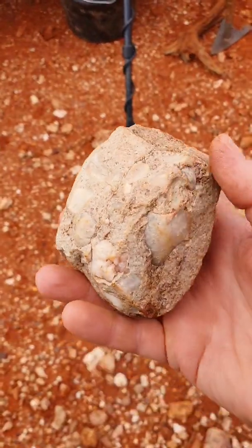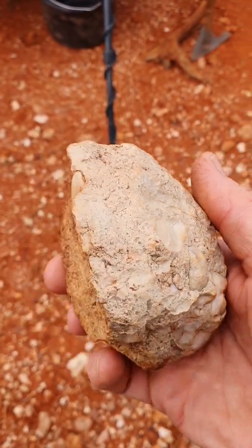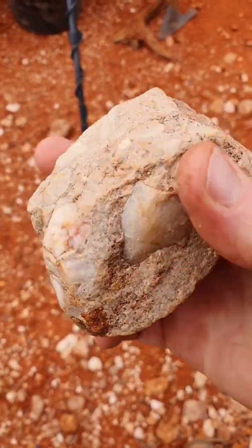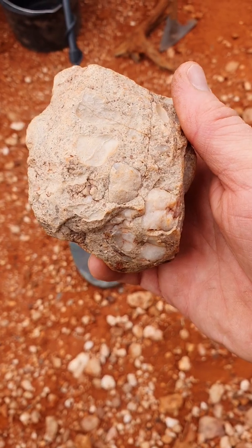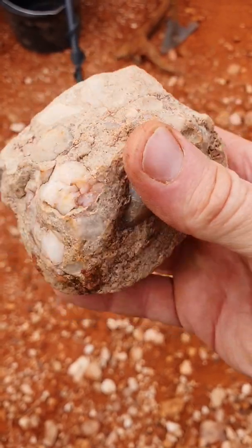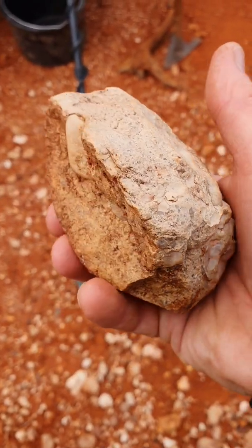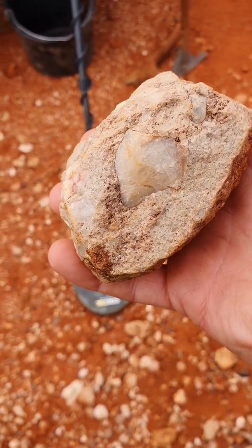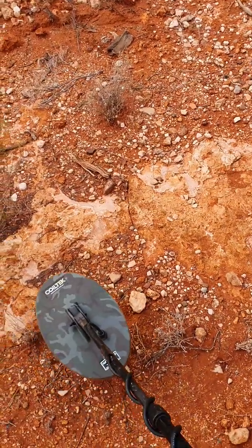I'm just going to do a short video of busting out from this rock. I found this rock this morning — it looks like a conglomerate sort of thing with bits of quartz and other rocks through it, cemented together. The geologist around here reckons this was all glacier country and a lot of the ground was moved around. You can see where a rock has fallen out of the top. It's given off a big signal so we're going to smash it open and see why it's giving off a bigger signal than any of the other rocks — and there's plenty of this around, so it's very unusual.